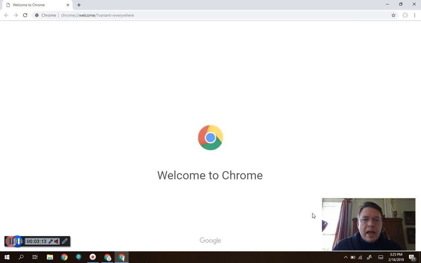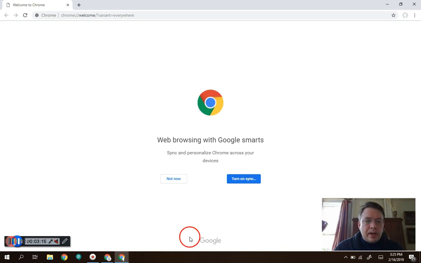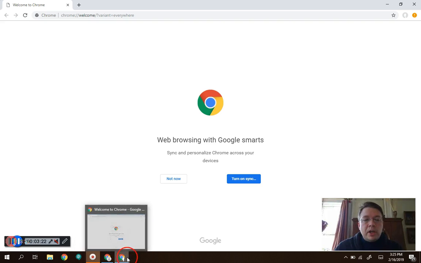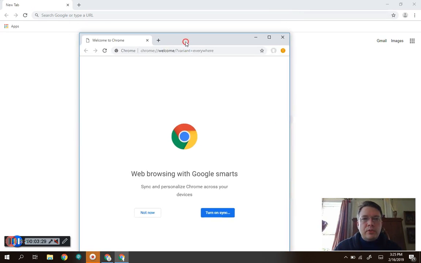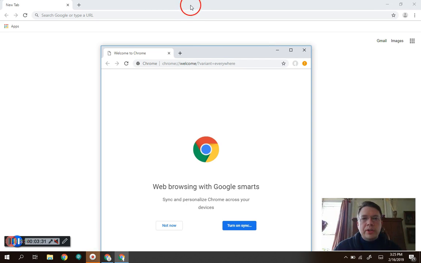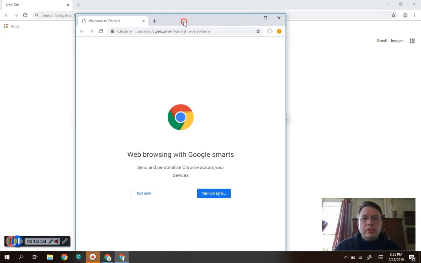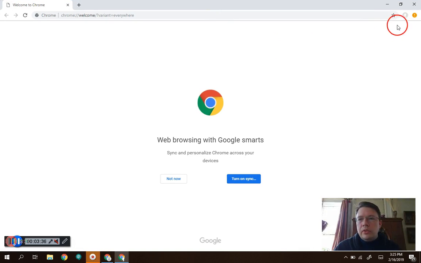Okay. So now, notice what's happened here. Look down in my toolbar down here. You'll see that now there are two different Chromes open. And what's happened is it's opened a new window for Chrome for this new user that I've created. If I drag this window down, you'll see here's the other Chrome window that I had started with. Now here's the new one. And if I go over to the same silhouette, you'll see it says Dominic Personal on it. Okay, so I've basically made a new Chrome user.